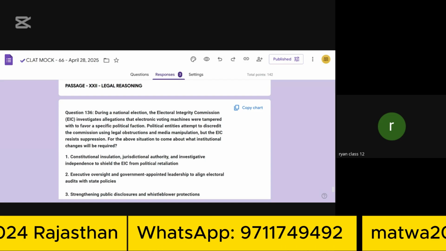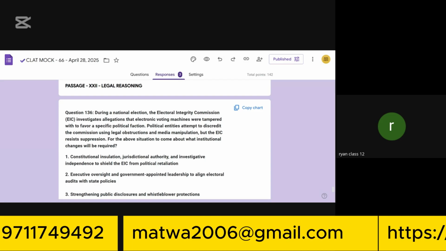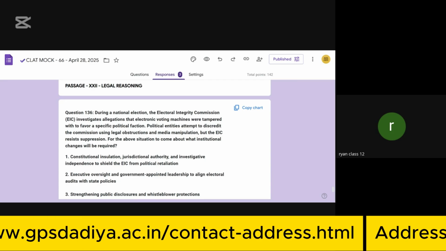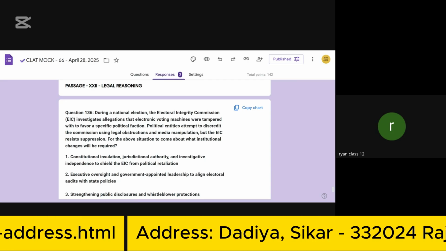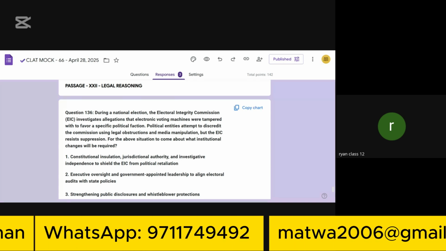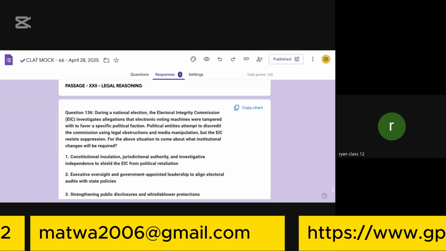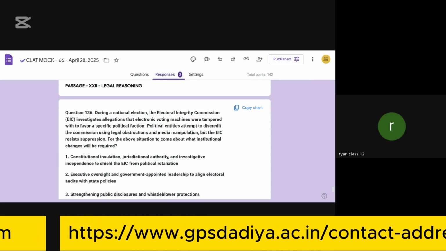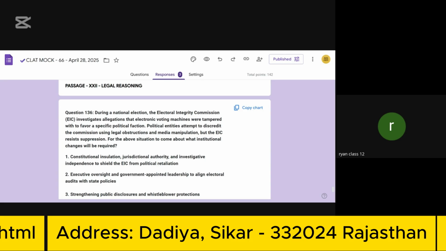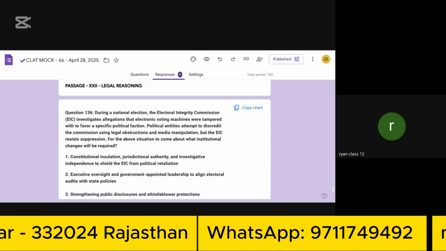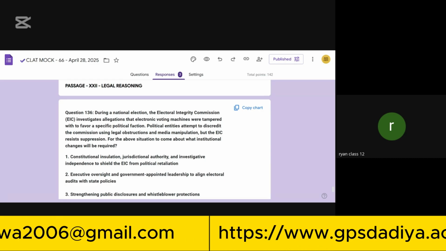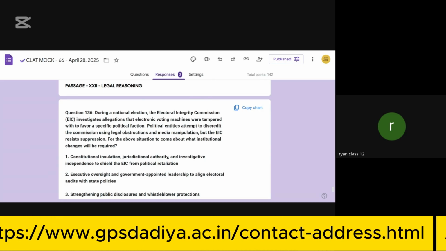Now, these bodies should operate in independence from these three, but the problem with ED and CBI is that, unlike the other constitutional bodies like the Election Commission of India or the Comptroller and Auditor General, the ED and CBI lack the constitutional backing these previous two organizations have, which makes them vulnerable to the executive influence and are affected by legislative changes.